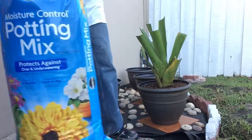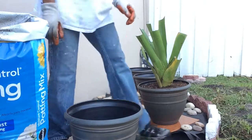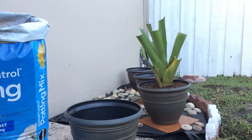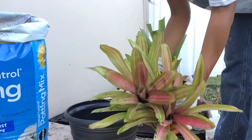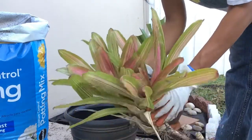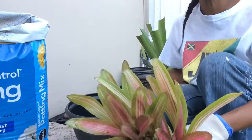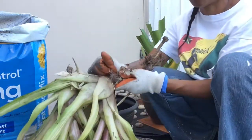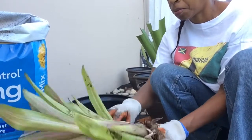So now I'm using Miracle Grow. I love Miracle Grow because for some reason, my plants do better in Miracle Grow. I've tried Virgo, and it just smells. I honestly don't want to badmouth any product, but I really don't like Virgo. I like the Miracle Grow, and my plants, ooh, they just bask in it. They really just do well in it. They love that Miracle Grow.